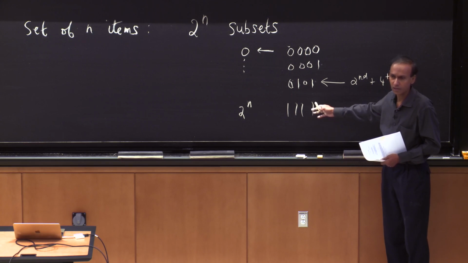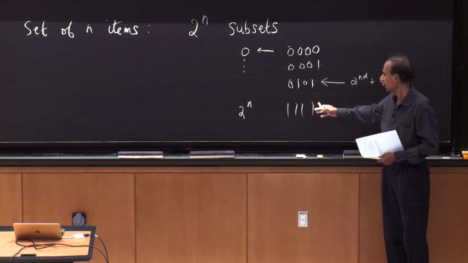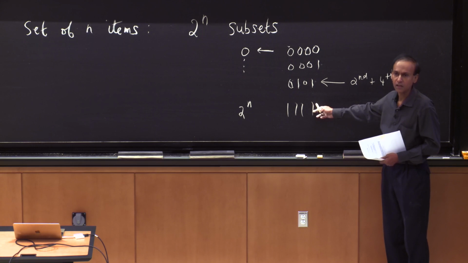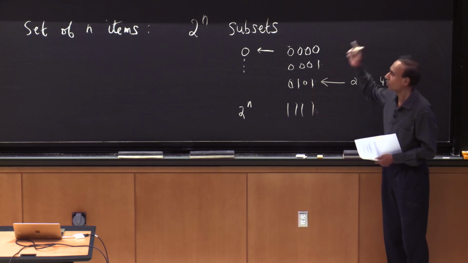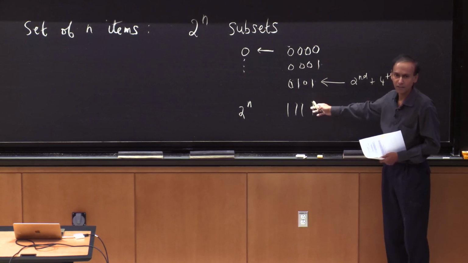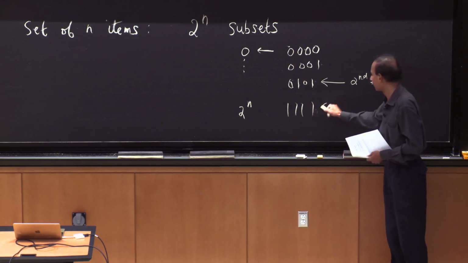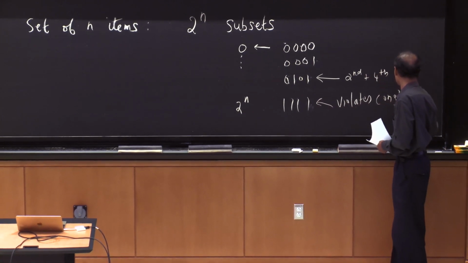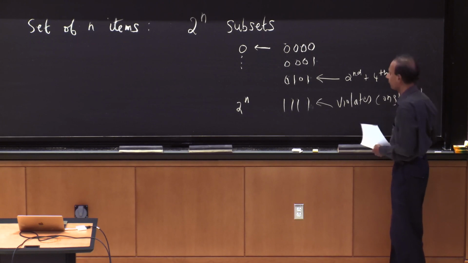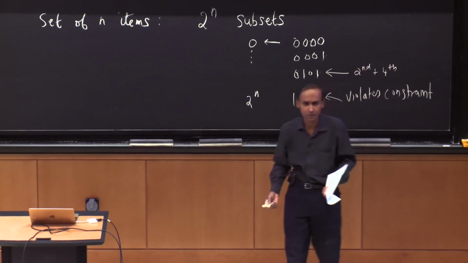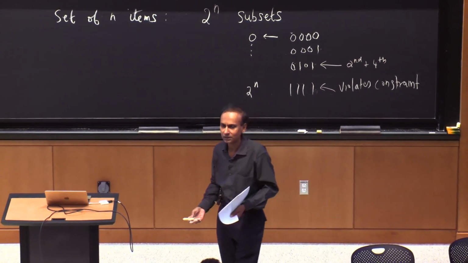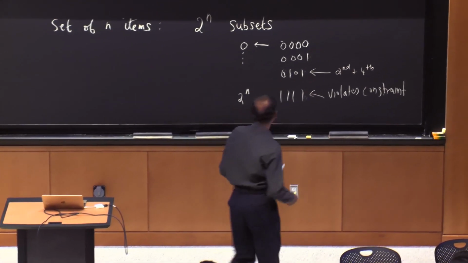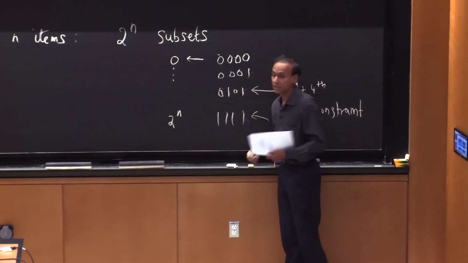Someone other than Ganatra? What is wrong with this solution, which picks all the numbers? It's on the board. The answer is on the board. Yeah, go ahead, Ryan. It violates the constraint. Yeah, it violates the constraint. So not all of the subsets work. If all of the subsets worked, then you wouldn't have to enumerate all the subsets. You would just pick all the numbers, right? So you have to now check that, and that is some code.